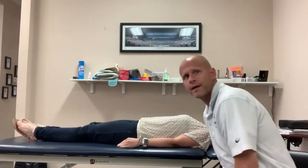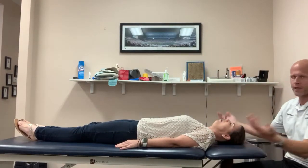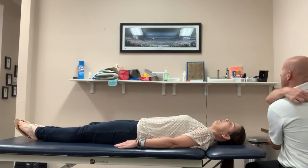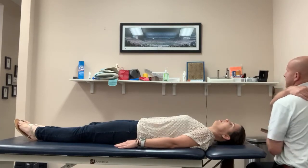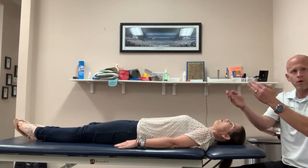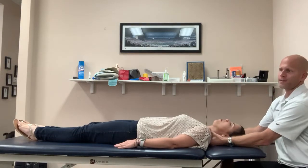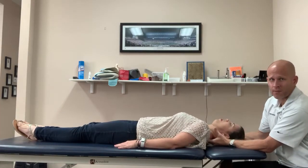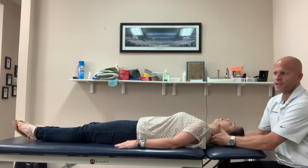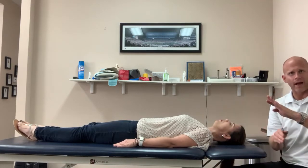What I do is I take my hands and then you've got to go deep down into the thoracic — way down in here, not up here so much. And right along the facet joint I kind of dig in and pull up, then rotate as I move the head. It's like mobilization with movement, but I'm down in the thoracic. I'm pushing up kind of hard, right alongside the spinous process. I take this part of my hand and I'm pulling up this way — like a scooping type thing.